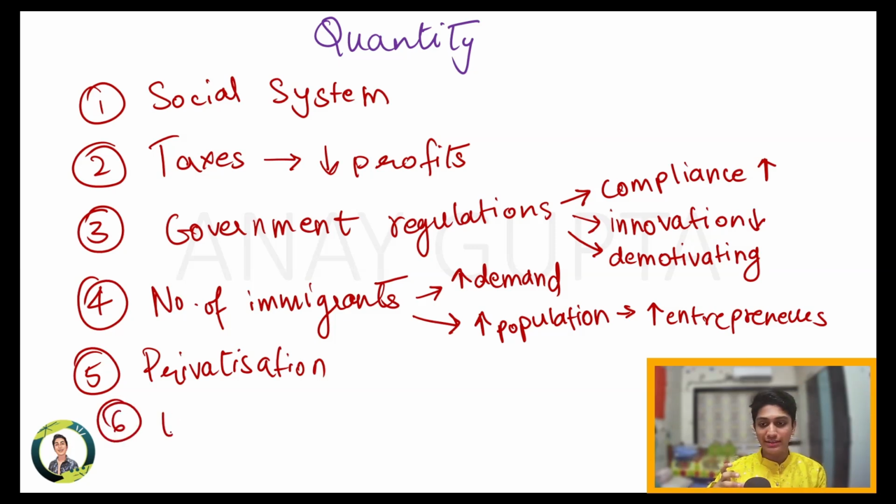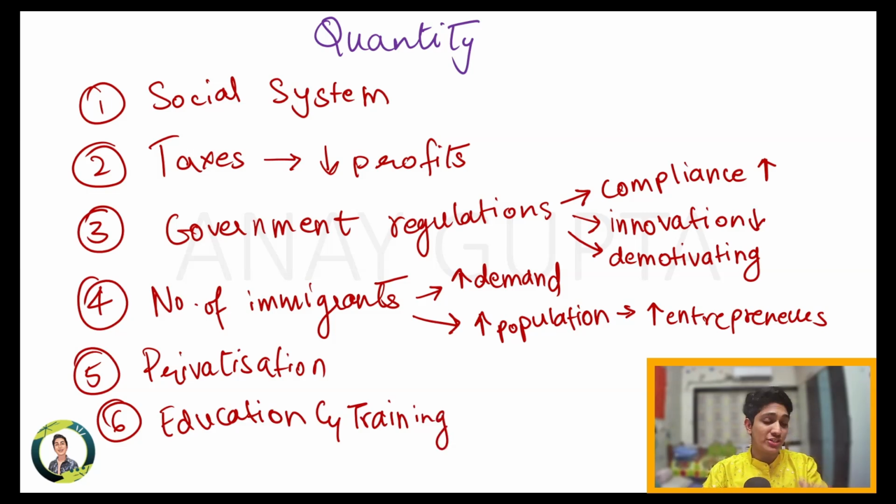Okay, and we also have the education and training opportunities. So if I am trained to be an entrepreneur, if I have a better education, for example, courses like MBA, courses like BBA, these opportunities are really training students in business management, and that allows them to possess the skills, both the soft skills and the knowledge and the hard skills, to become an entrepreneur. So skills like marketing, skills like communication, they will possess those skills better, and that will make them confident of becoming an entrepreneur themselves, right? So these are some factors that can affect the quantity of enterprise.